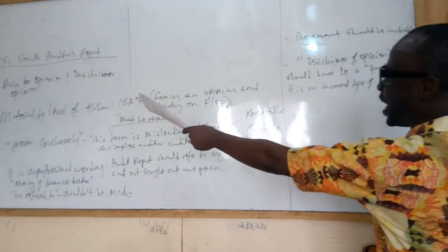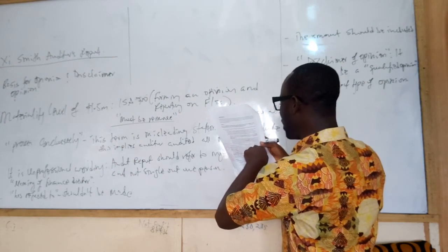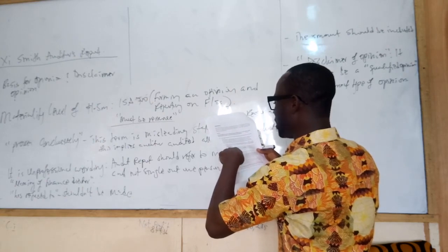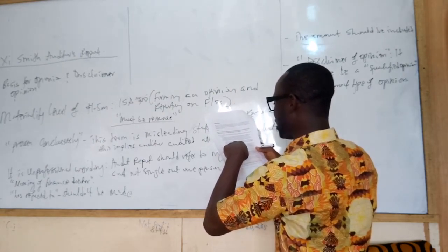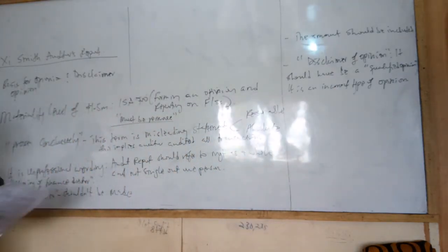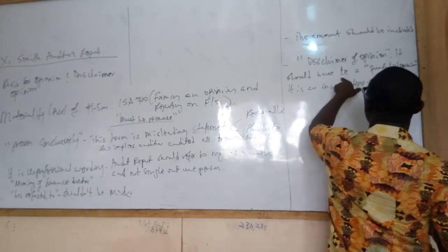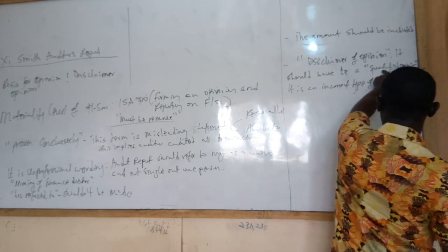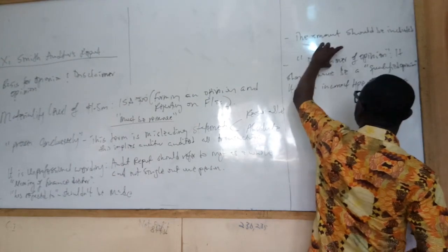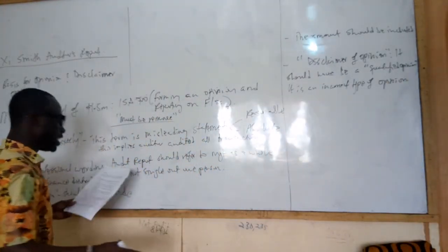No, look at this auditor. Who is he? He's an audit manager. No, he's an audit senior. The person issuing this audit report, Zim Smith, no? He's an audit senior, and this is the kind of auditor's report that he is issuing. So the disclaimer opinion, it should have been what? It should have been a qualified opinion. It is an incorrect type of opinion, meaning that this disclaimer opinion is an incorrect type of opinion.